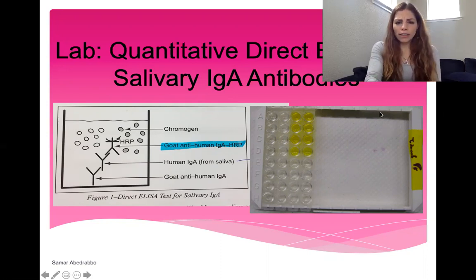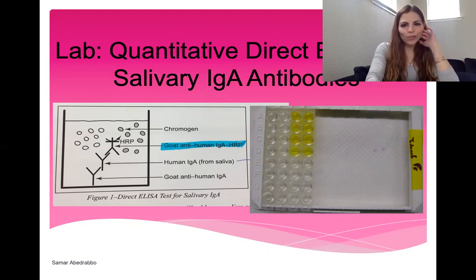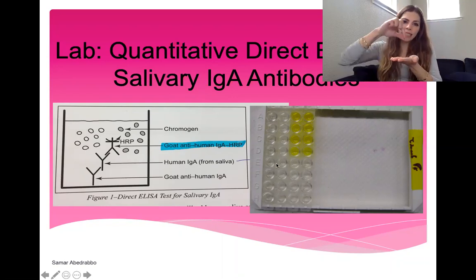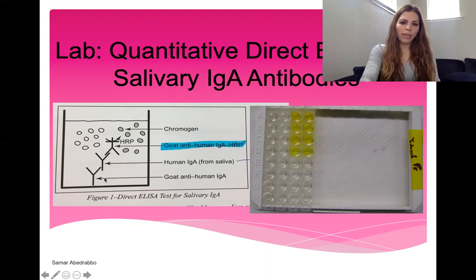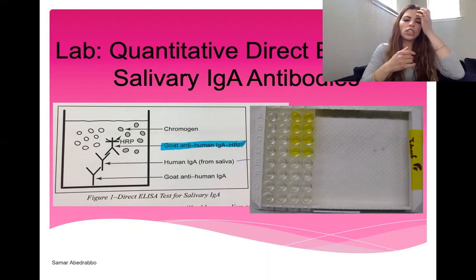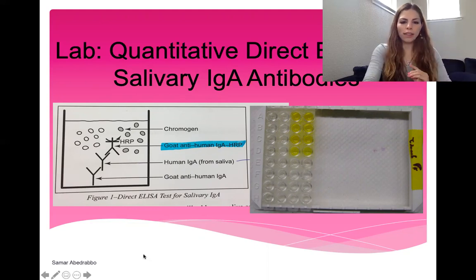So here on this picture, we see this microtiter plate. I'm going to describe what that is, but this is what you would have if you were actually doing the lab in lab and we weren't doing a quarantine. It's a plate that has these little plastic wells, and this is where you run the ELISA experiment. In these wells, we're trying to get antibody and antigens to bind to each other, and when they do, you get a color change, and you could use it to detect different things.